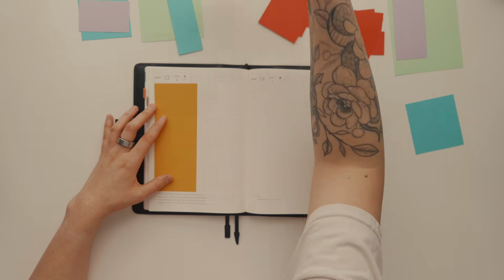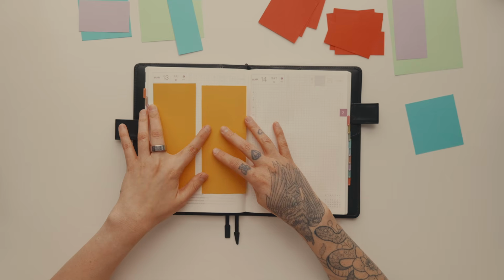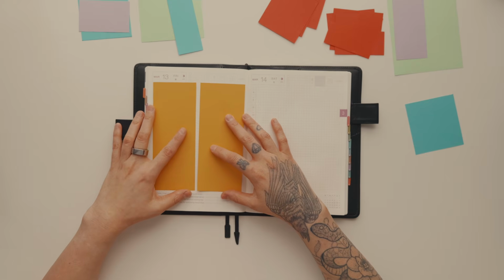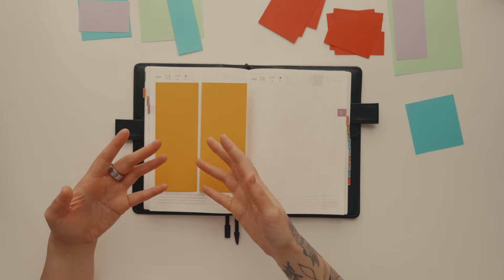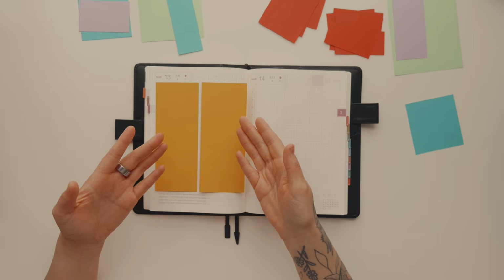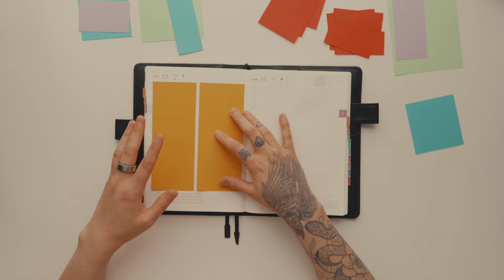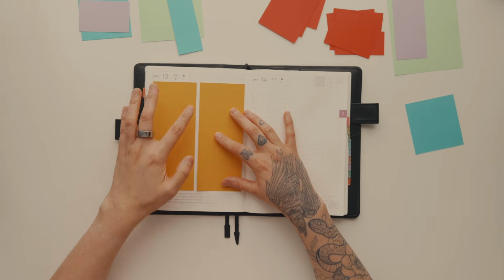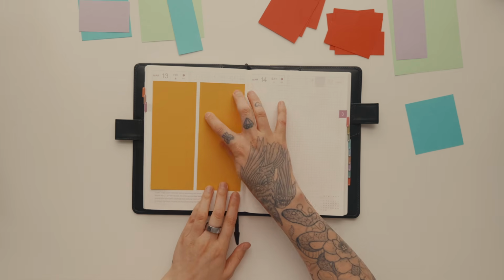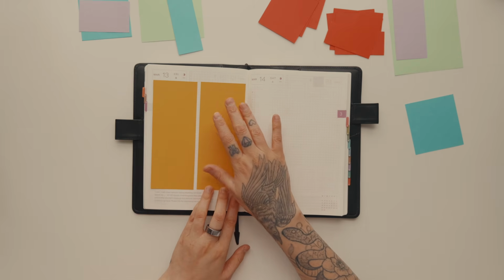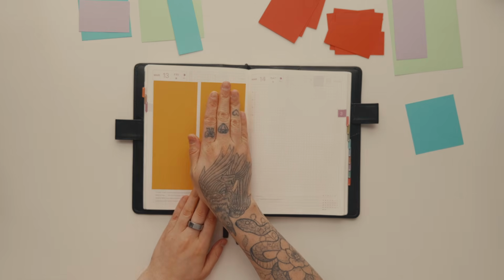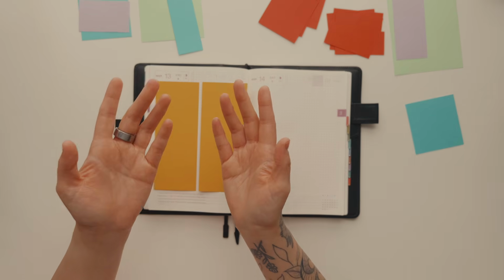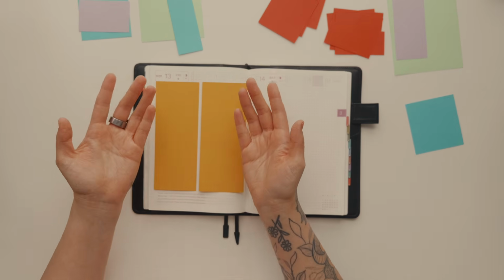For example, here we have a perfectly balanced structure. It's also perfectly symmetrical. These two are exactly the same cutouts. So in the specific example of journaling, you could put an image as this size, and then you can put your handwriting in this whole section here. So it's just image and writing, and that would be a perfectly balanced and symmetrical layout.